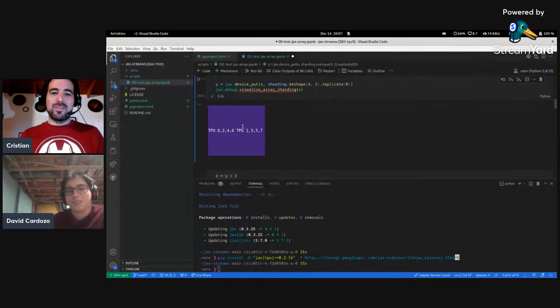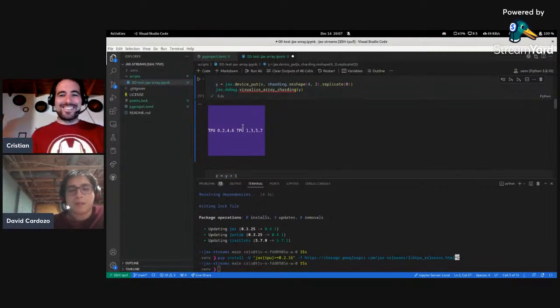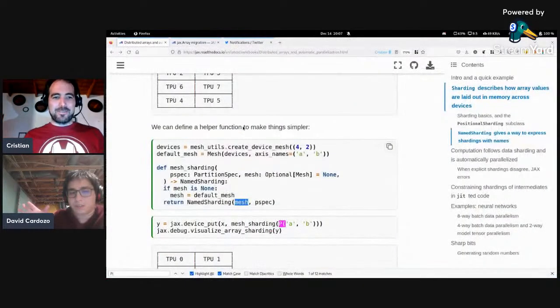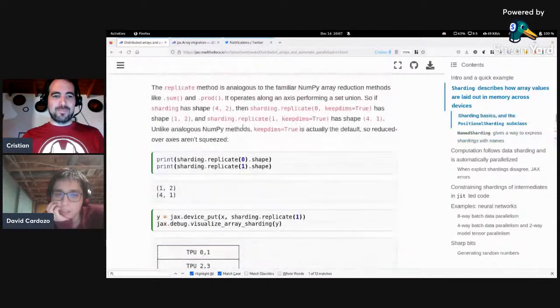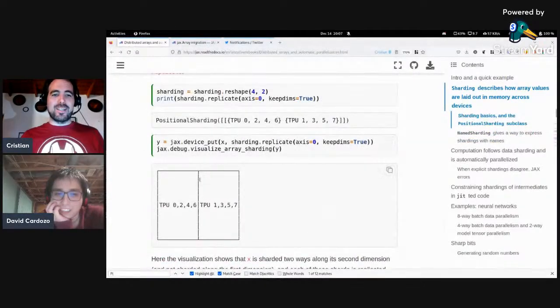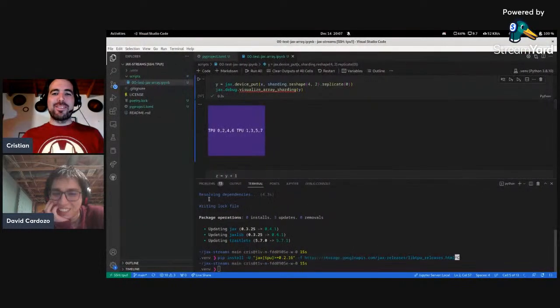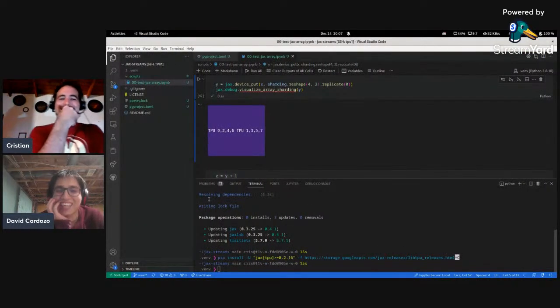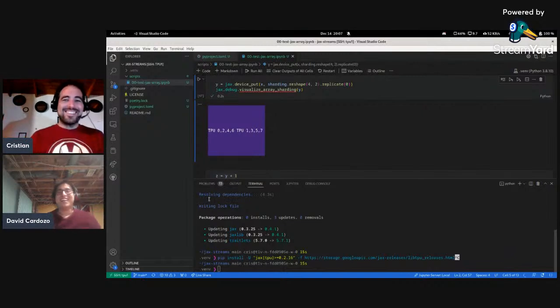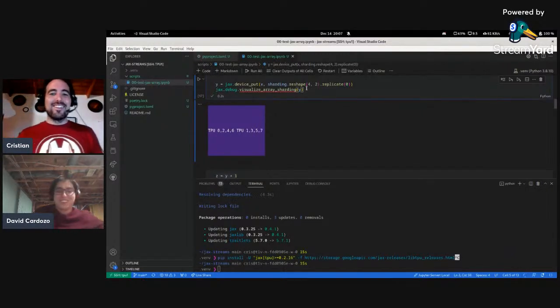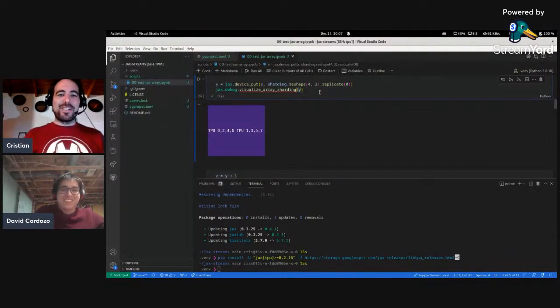0, 2, 4, and 6 with the same colors. Actually, does it have the same color? Maybe in the documentation, because in the documentation you don't have the colors, you can see those things. Yeah, look at this. Okay, yeah, it's the same thing we have, but here the color makes it super confusing. That was cool to figure out. So we have a color bug here.